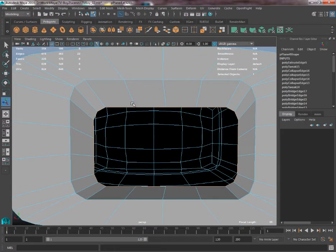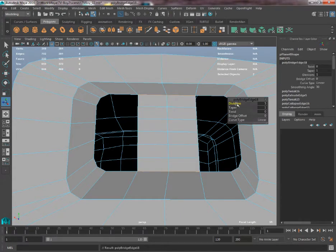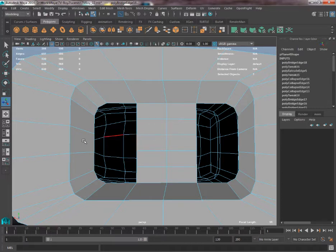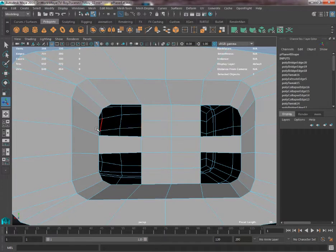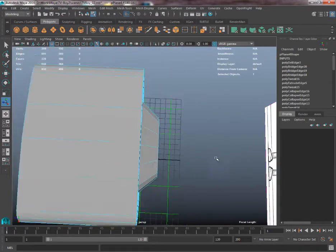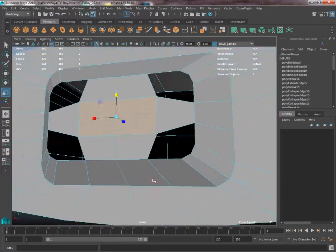One way of sealing this hole would be to use the bridge tool again, like this. And I'm just going to go around and experiment at this point. I'm going to see if I can make this work. So what I'm doing is working out how I can seal this without using triangles.